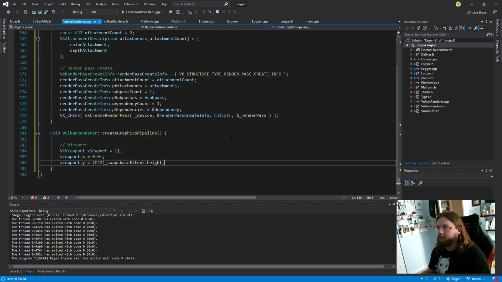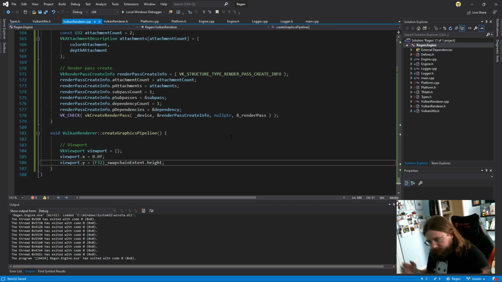However, most of my experience has been revolving around OpenGL, so I'm kind of used to that configuration. I may switch it at some point, but I'm actually going to set up the viewport to be flipped, so that it looks a little bit more like what OpenGL would.